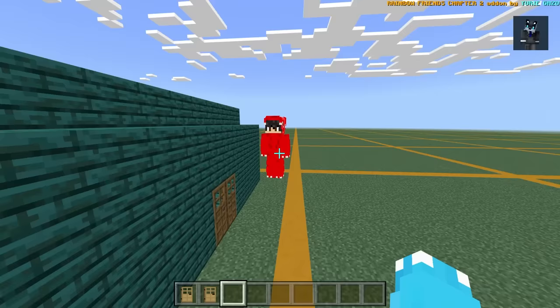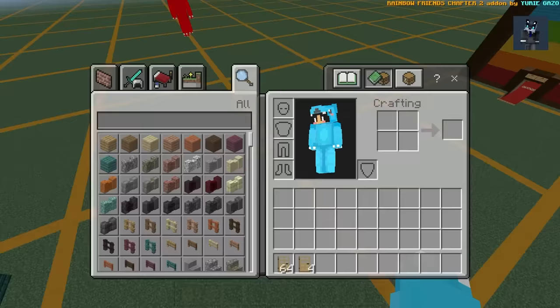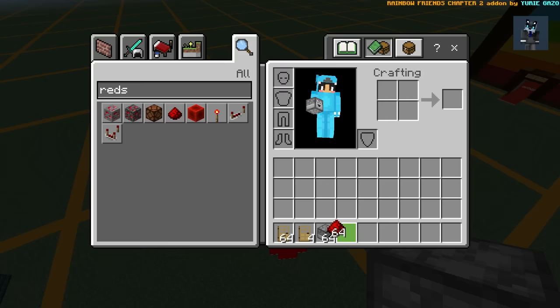We need TNT around our base. That is a great idea. We can make the whole front row of our base have TNT droppers to make it rain on the Rainbow Friends. So everyone grab a bunch of droppers. All right, what's next? Next, we need to grab some redstone repeaters and some redstone torches.